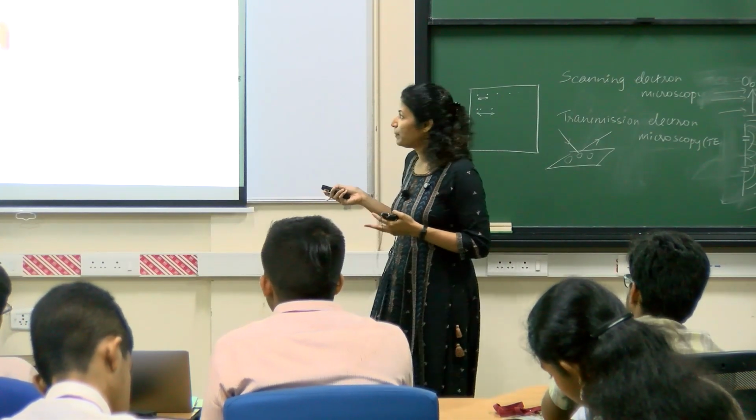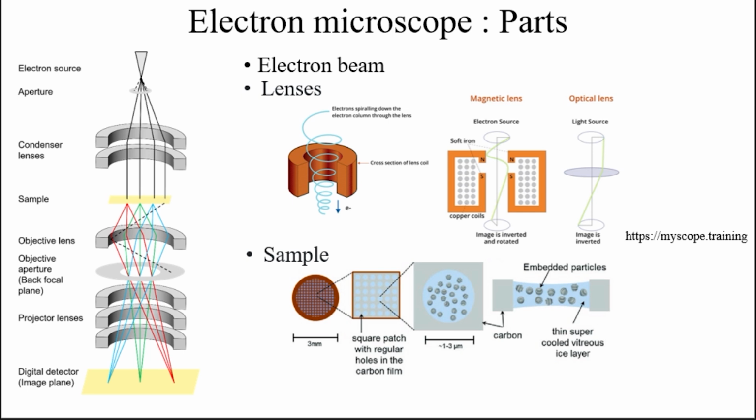So apart from lenses, even the support that you use to make your sample is different in an electron microscope. You use a glass slide in your light microscope, right? You all have seen a glass slide. In an electron microscope, we have a very small electron grid. I've actually got a grid which I wanted to show you all. So this is a grid. I'll pass it on. This is the slide that you use for an electron microscope. It's like your bottu, that's the size of it, on which you put your sample.